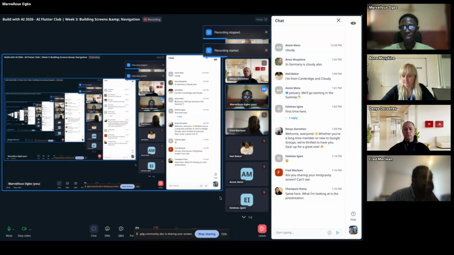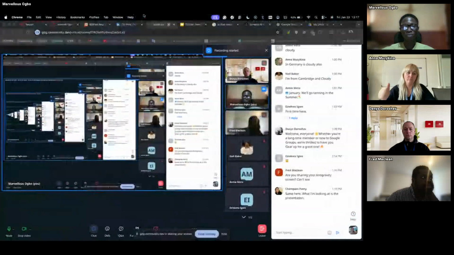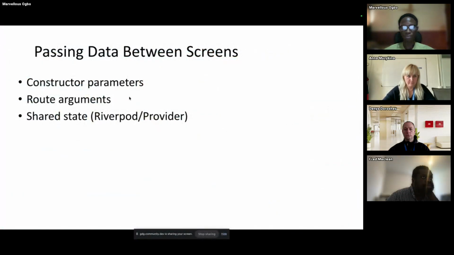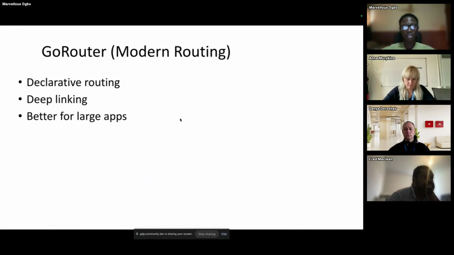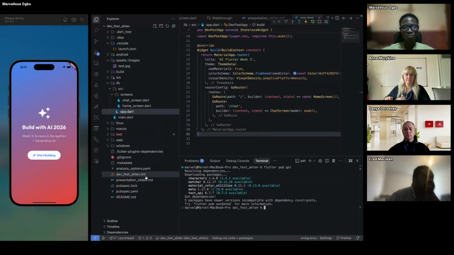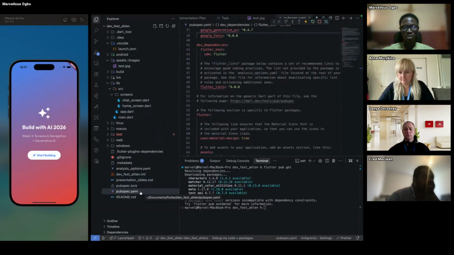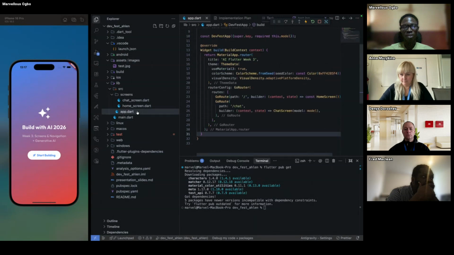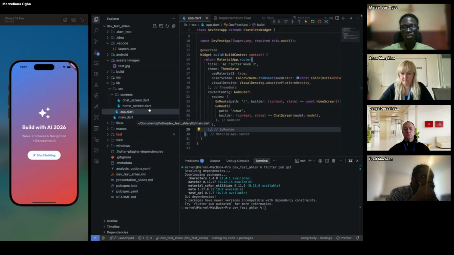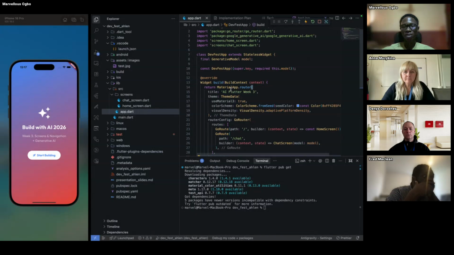Okay, so I think I can continue from where I stopped. I was talking about Go Router, and I explained how to set it up in our application. The first thing we do is add it to our pubspec.yaml, which I've added here, and make sure it's the latest version so you don't break the application in the future. After doing that, in our app file, which is the entry file of our application, we add a .router.